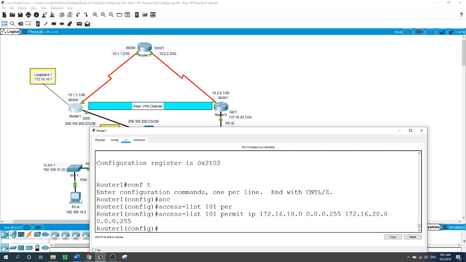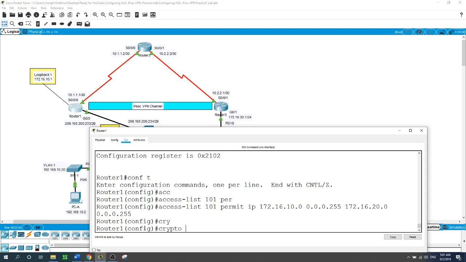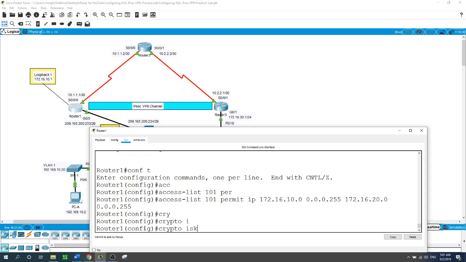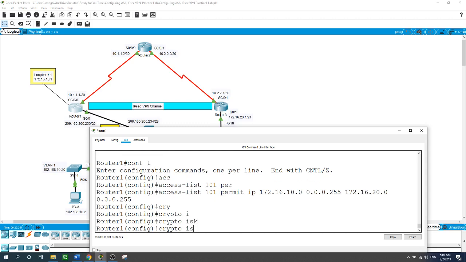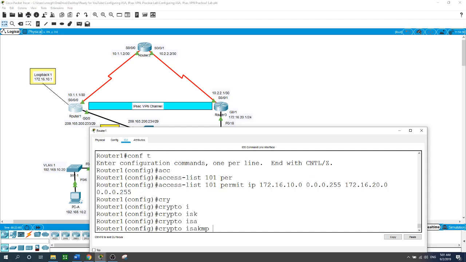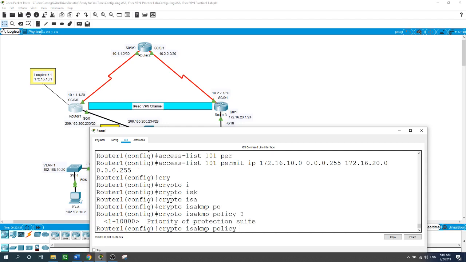Next, I will configure a crypto ISAKMP policy 10 with phase 1 properties on router 1, and the shared crypto key of Cisco. So on router 1, in global configuration, crypto isakmp policy 10.